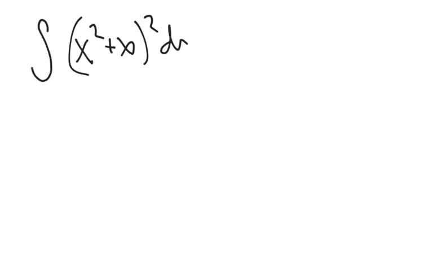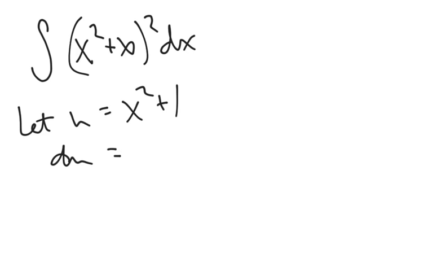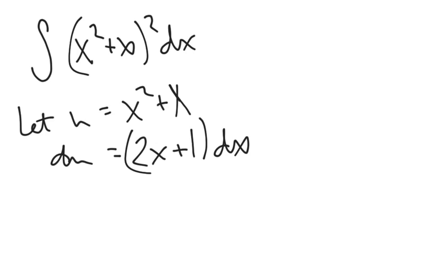But a u substitution on that problem doesn't work, because if I'm going to let u equal x squared plus x, I'm going to get du equal to 2x plus 1 dx, and I don't have a factor of 2x plus 1 in my integrand, and so the substitution does not work in this case.